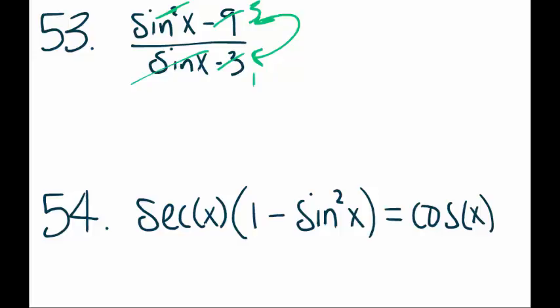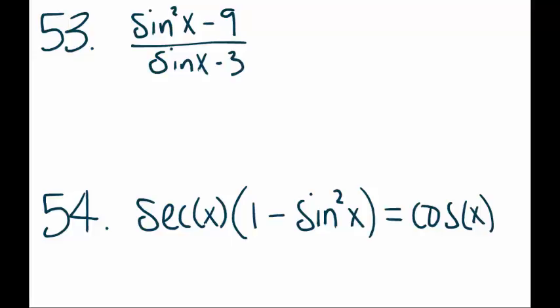Okay, we know in math, for me to say there's a 3 here and a 3 here that I can divide out, this has to have a 3 and this has to have a 3. And they don't. I can't just cross off a piece on the top and a piece on the bottom. Okay, I have to be able to cross it out of everything. But I think maybe I can get the numerator to look similar to the denominator if I can factor the top. And I can factor the top because if we notice, sine squared and 9 are both perfect squares.